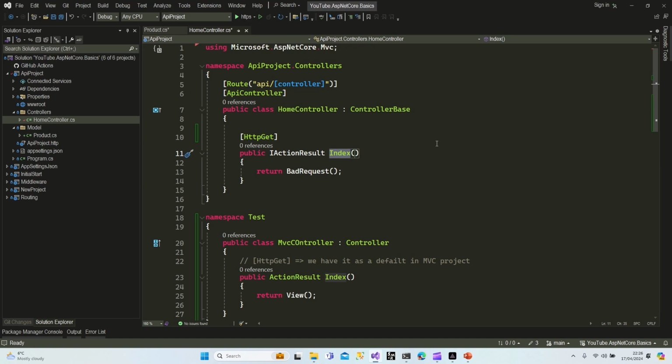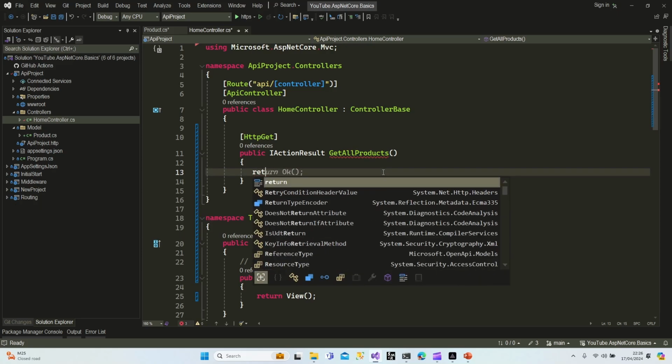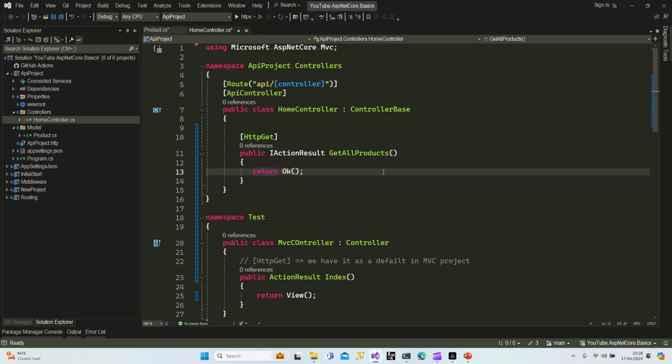Let's type here GetAllProducts. For example, I'm sending a request to my API. In return, I'm going to get the whole product list. Okay, so let's delete it. The return must be an OK result.